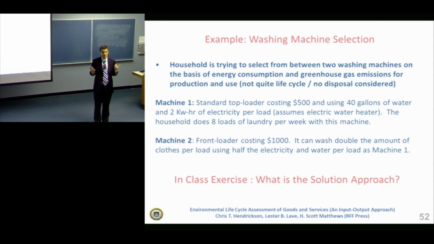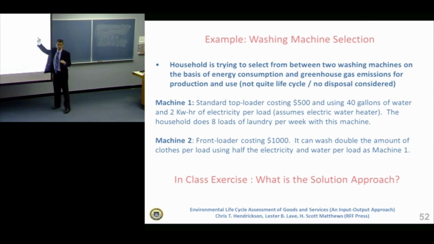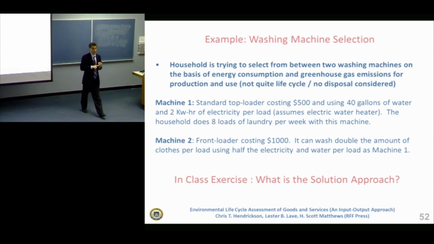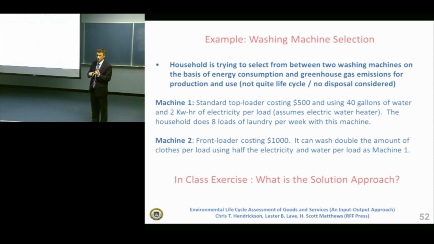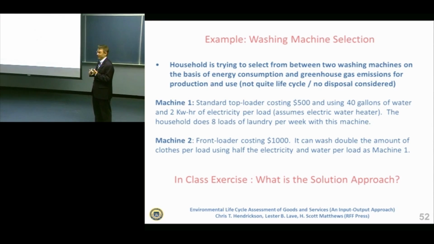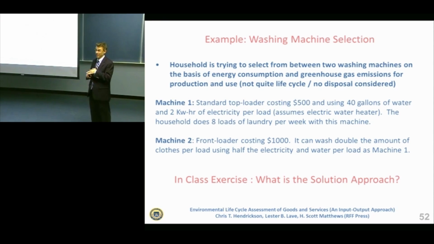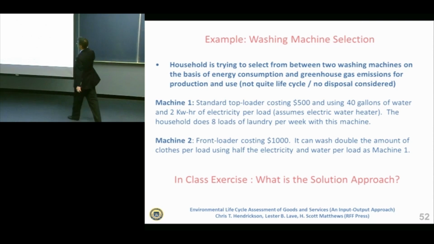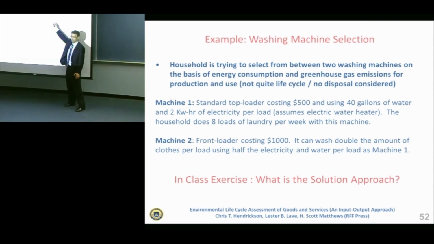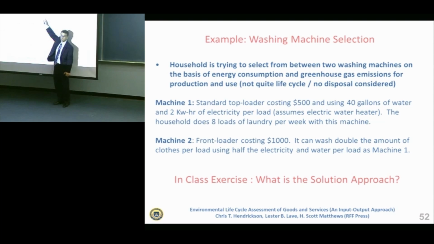So if you could construct sort of a supply-demand curve, you don't have the data to do that here, but if you knew what consumer preferences were with respect to price and other attributes of the washing machine, and figure out how many of these might be sold, and then on top of that, though, you'd kind of be stuck because you'd have to go back to the LCA and say, okay, well, what are the emissions associated with electricity? That's not so hard, right? But where you'd really get stuck is the production processes.